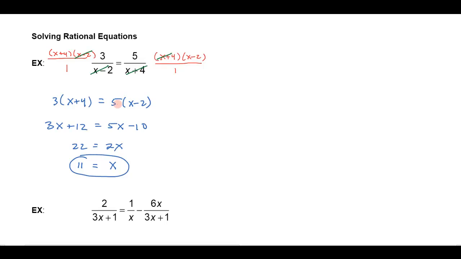Alright, remember we always want to check our answer if we multiply both sides of an equation by a variable expression. In particular, I want to make sure that x doesn't equal 2 or negative 4, because then it would make division by 0 in my original equation, and I would not have been able to multiply both sides by those values because you're only allowed to multiply by non-zero values. Okay, let's go on to the next problem here.